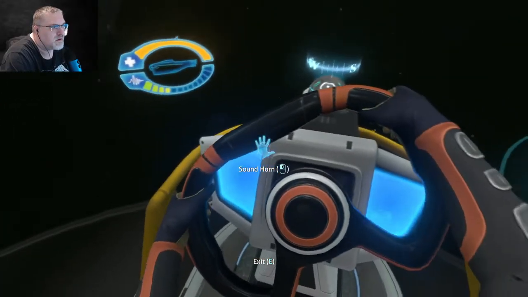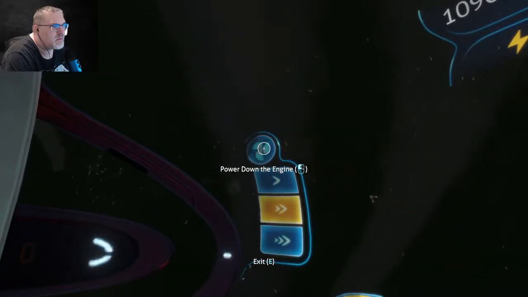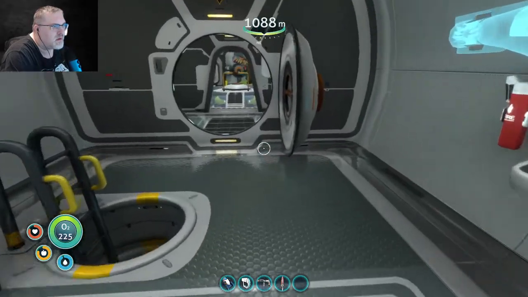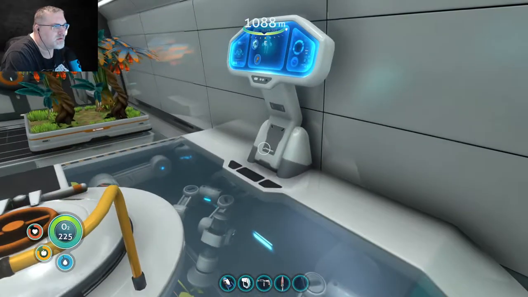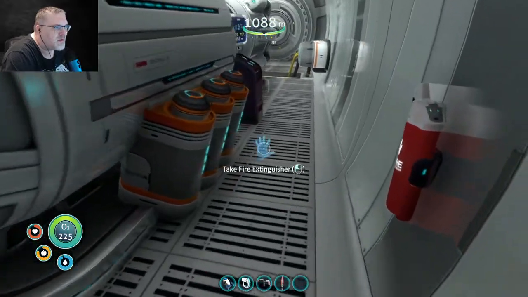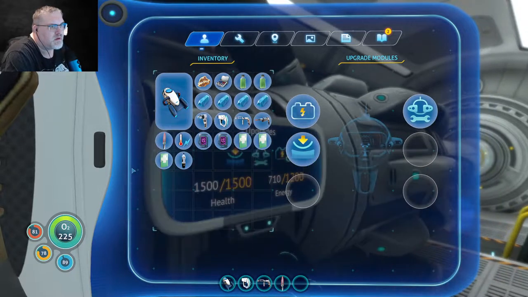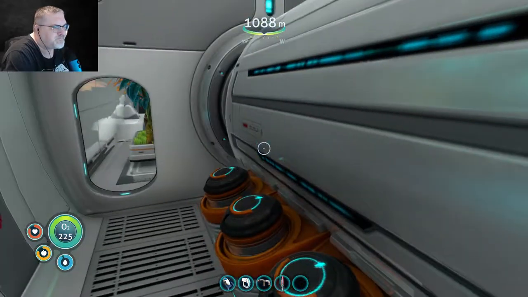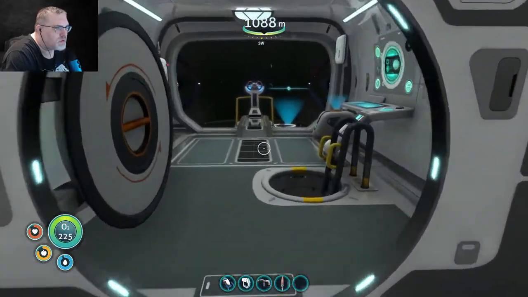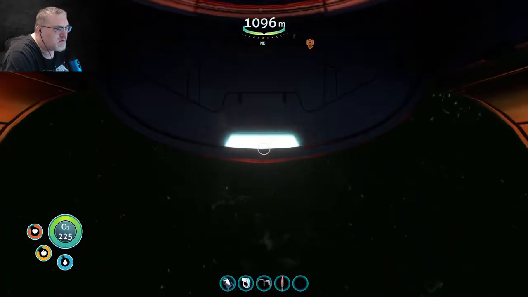Where are we? Didn't we? Powering down? Did we not? I thought we left off in the lava place. It's an easy way to check. Our upgrade. We have the Mark III. Where are we? Let's hop out and see. What could possibly go wrong?